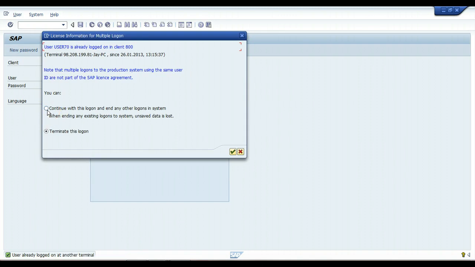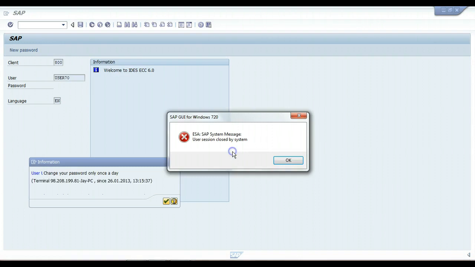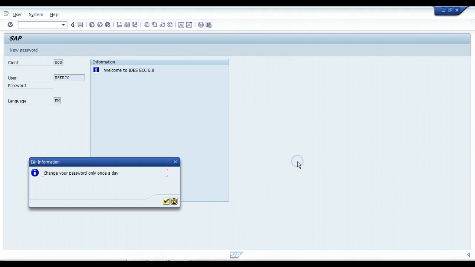If you're already logged on, the system will give you a message like this, that you need to close the other logon if you want to log on with the same username and password to this session. So let's do that. It's saying change your password only once a day. Okay.